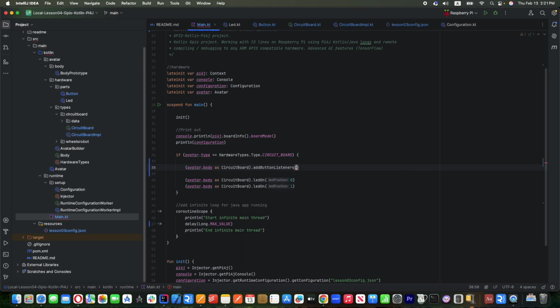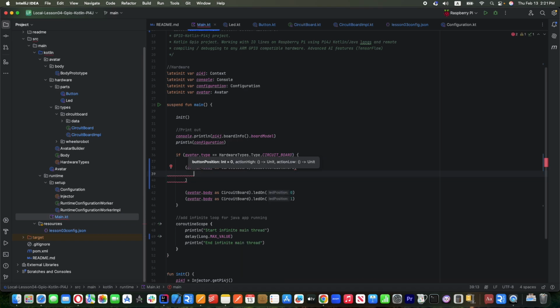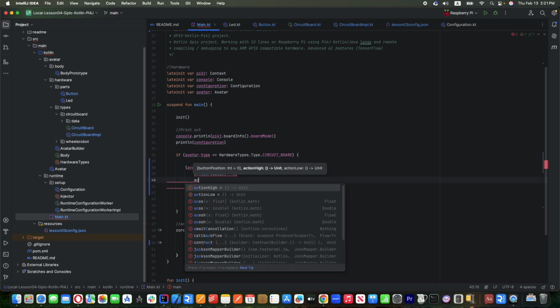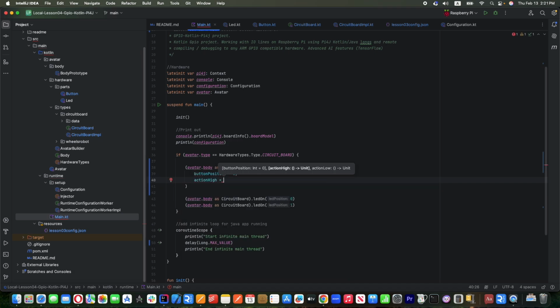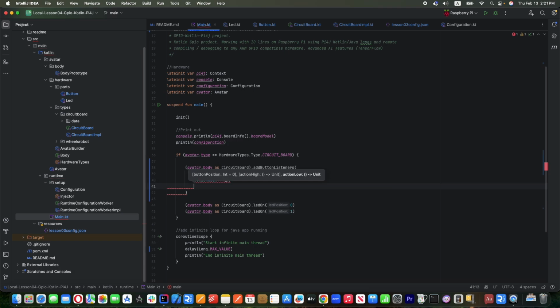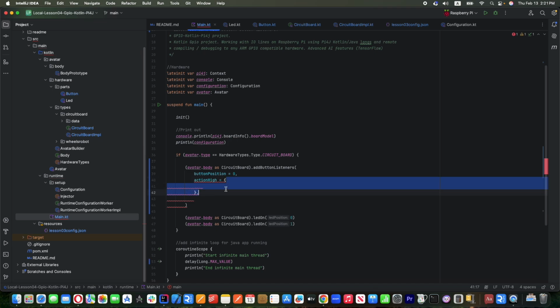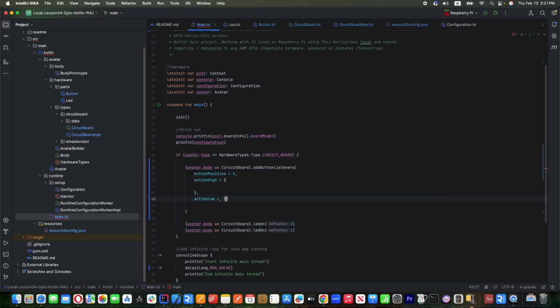Add button listeners. Button position will be the first button. We have a single button right here. Action high. So to provide a lambda function, we can use it like that. In this block we can provide a lambda function, and action low, the same lambda function.